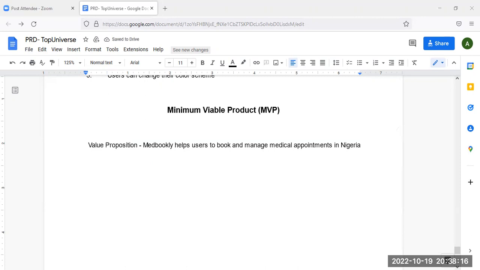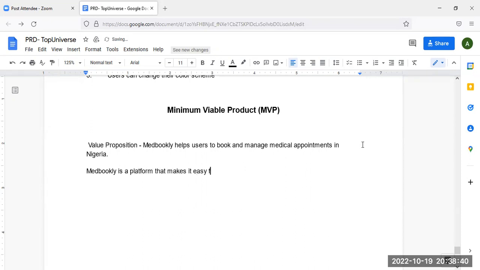Another way to put it is to say Medbookly is a medical booking platform that makes it easy for users to book and manage medical appointments in Nigeria. I think it's also a good idea.